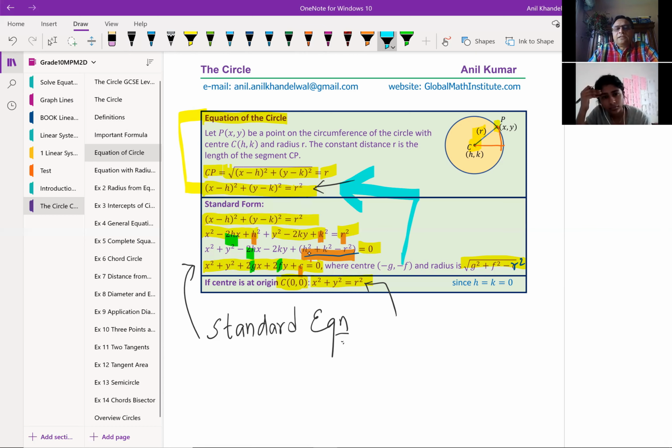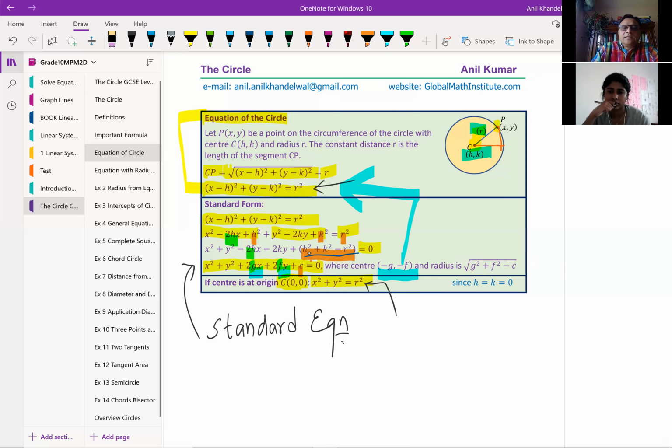So the relation is very simple. The center we're talking about now, if you compare this equation with the previous one, is not h, k, but minus g, minus f. Do you see that? And the radius is now this huge term. I mean, radius is related with c. Oh, sorry, wait a minute.